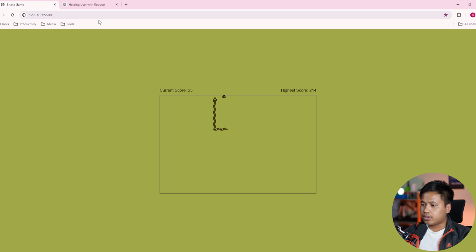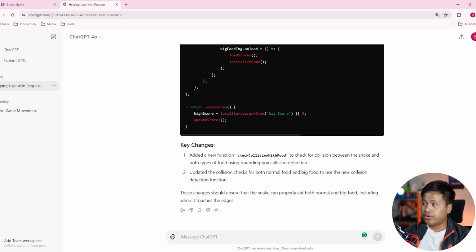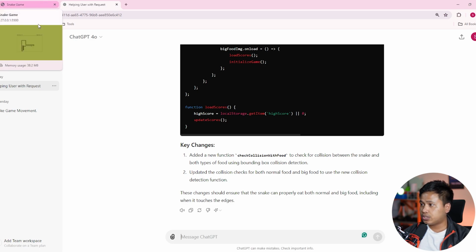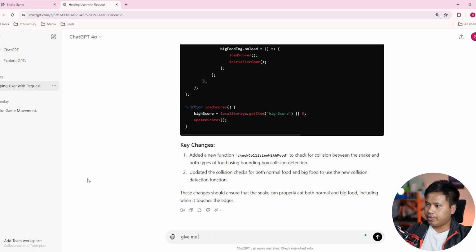Yeah, I think that works now. So now everything works fine. Now I think the rest will be quick and easy moving forward. Making the snake design was the hardest. So now when I want to restart the game, I have to go to the browser reload option to restart the game, and that's not convenient at all. It would be better to have the restart button on the screen itself. So I'll ask it, give me the option to restart the game at any time.